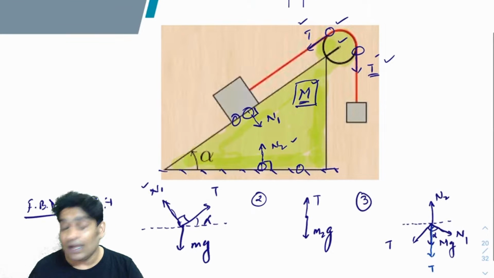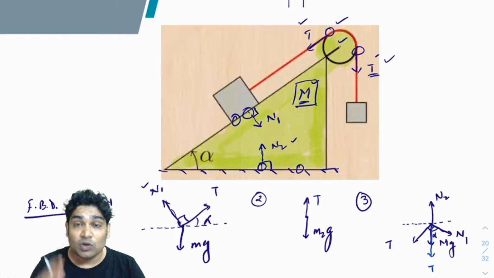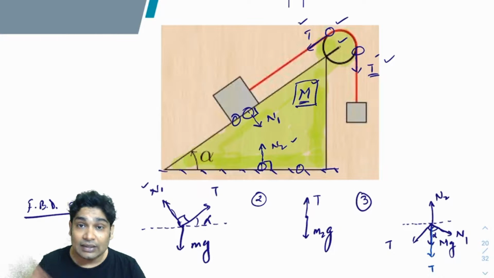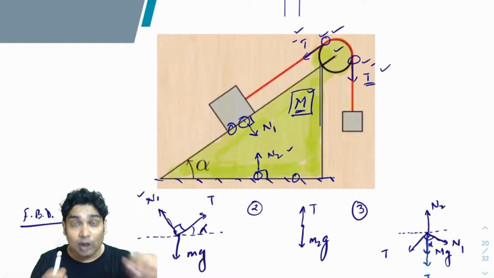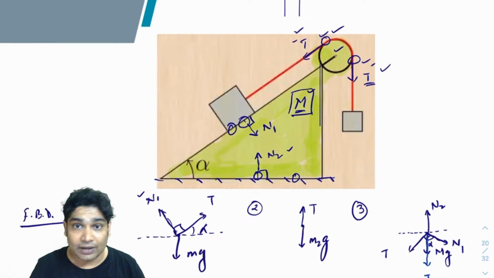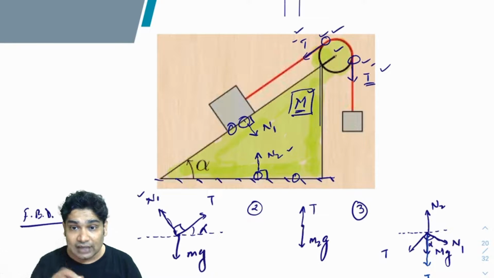Now the pulley has string going over it. So whenever string is touching anything, string will pull that. So string will pull this end with T, will pull this end with T. Strings pull with T along the length of the string. Okay, so remember that. Whenever strings are attached.